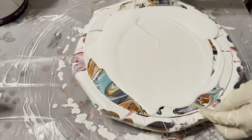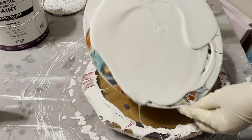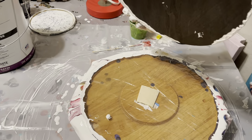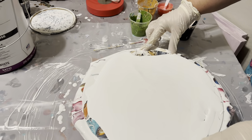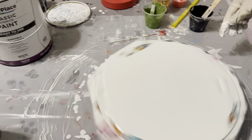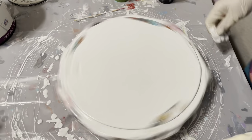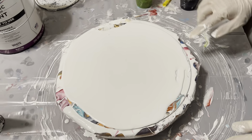You might be wondering, what's the ratio for my pillow paint? I actually mix a little bit of GAC 800 with my house paint. Right now I am pouring everything right out of the paint container because I'm running low, and I'm just using the paint container as my mixture bucket because there's less waste.